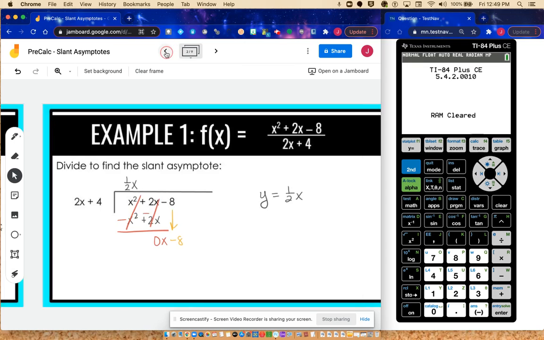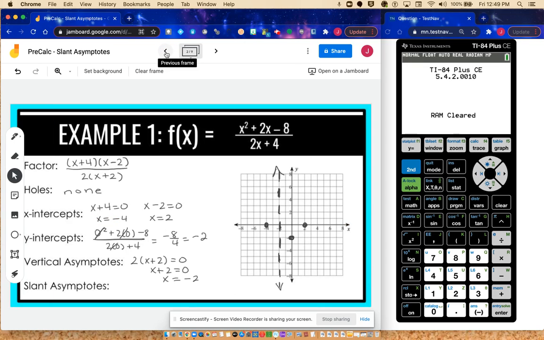All right, so let's go back and see what that looks like. Remember, this is the form y equals mx plus b, so my intercept is 0, but I have a slope of a rise of 1 and a run of 2. So we'll start at 0, go up 1 over 2, up 1 over 2, and we can go in the other direction. Okay, so there is our slant asymptote.